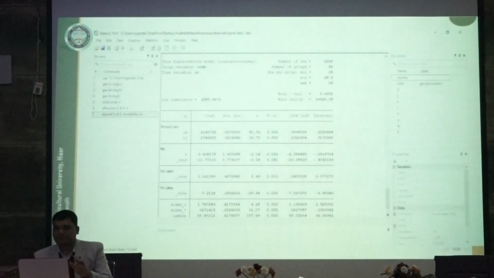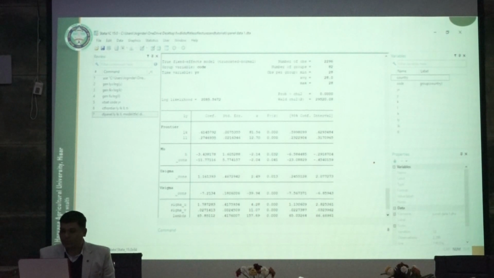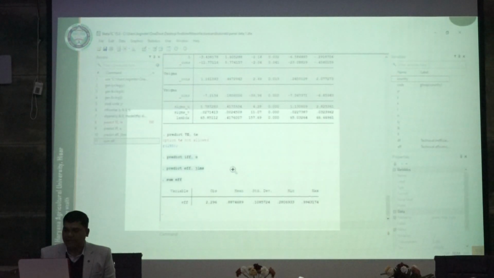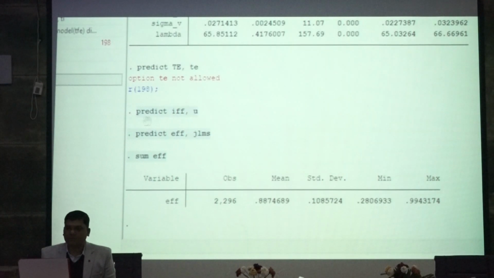Okay, and then how to generate the efficiency? These are the codes, you can write them. Predict, and this IFF means inefficiency. You can give any name to the variable. I have written IFF for inefficiency, that is U. U is inefficiency.